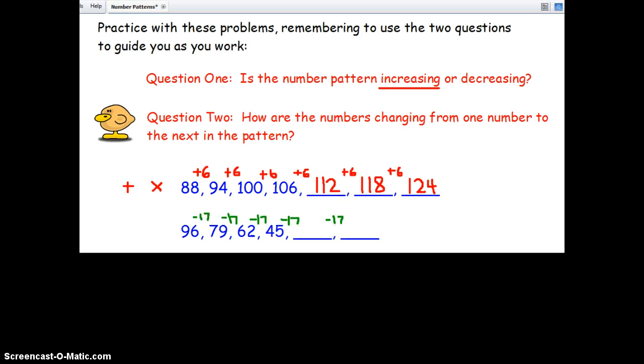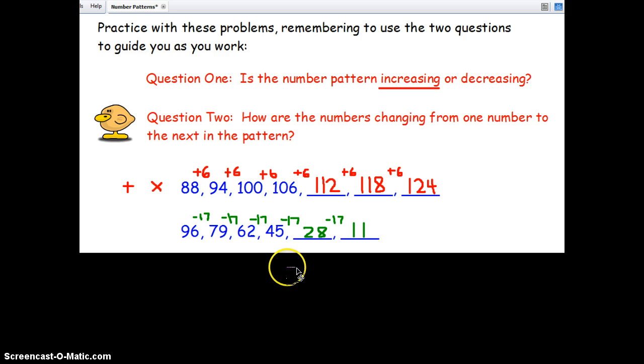Okay, so what I've done here after I paused the video, I went in and I've written down some of the things that have happened in this problem, so that should help you to solve the final 2 numbers. Since we're subtracting by 17 each time, I'm going to pause the video. I want you to see if you can figure out the next 2 missing numbers. Alright, welcome back. If you got 28 and 11 in those missing blanks, you got it correct. Good job. If you didn't, go back and see where you might have made a mistake.